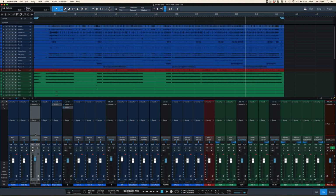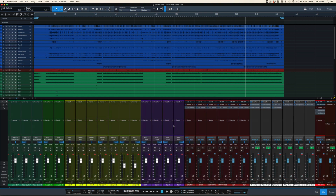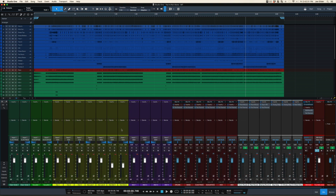To me, static mix is where the mix is made because we are setting levels and panning, and a mix is nothing but setting levels and panning. It is setting the balance of the mix. How are the tracks going to balance off of one another volume-wise and in the stereo spectrum? When we move the faders and move the pan knobs, is it going to be balanced? And from there, then we'll add plugins to balance out the frequencies, to balance out the dynamics using tools like EQ and compression. But we have to get these levels right.